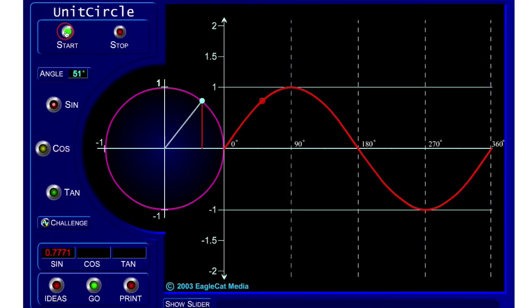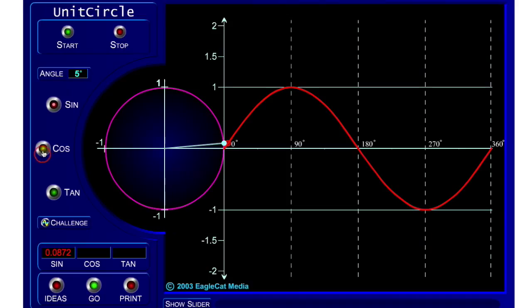So here you can see that the dot is approaching pi on 2, the value of y is approaching 1, there we are, you can see that graph. Now as theta gets towards pi, you can see the value of y is approaching 0. Theta continues and we're approaching 3 pi on 2, and the value of y will be approaching negative 1. The sine of that is negative 1, and then we've almost done one full revolution getting towards 360, and we're complete just now, a little bit over, but you can see there that we've done one full cycle of the graph, one full revolution of the unit circle.